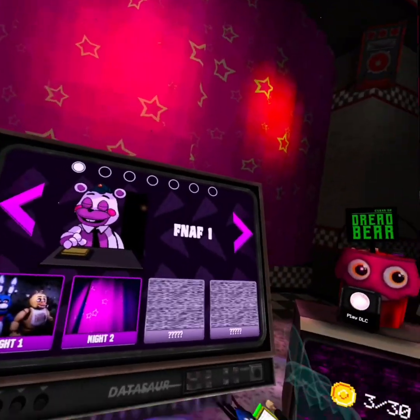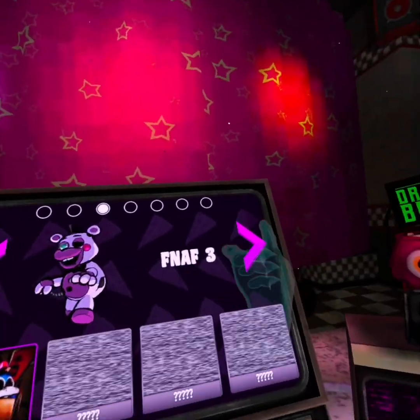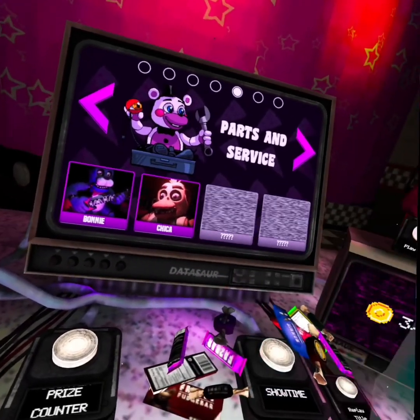I got the new Oculus 3 and it looks like it didn't save any of my progress. And honestly, I think I didn't get that far. Oh, we gotta fix up Chica next.